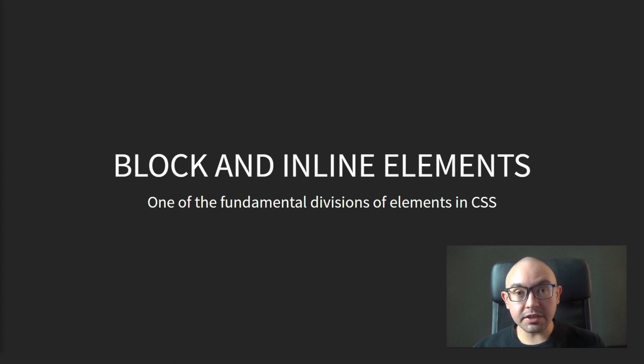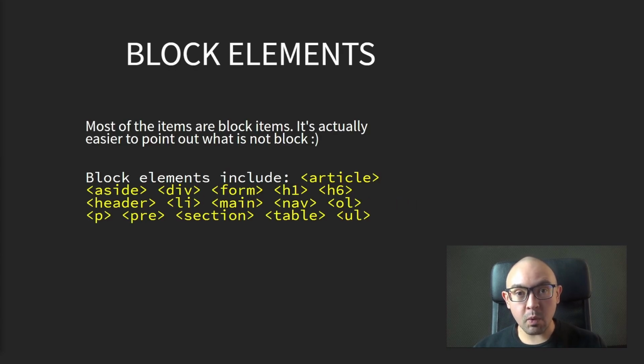We need to understand the division of the elements into the inline and the block in order to be able to discuss the box model, which we will also talk about in this section. Most of the elements on the websites are the block elements. The most popular ones are div, article, p, section, etc. You already know most of these elements. The rest you will learn soon.